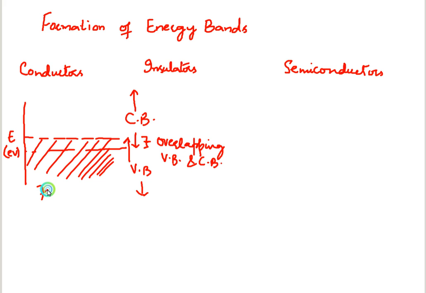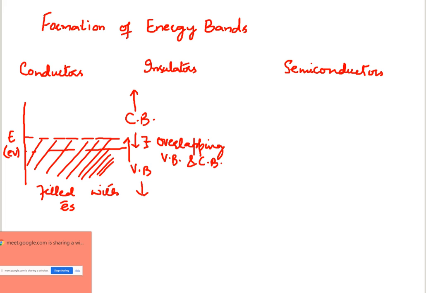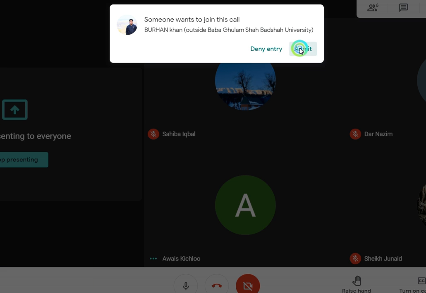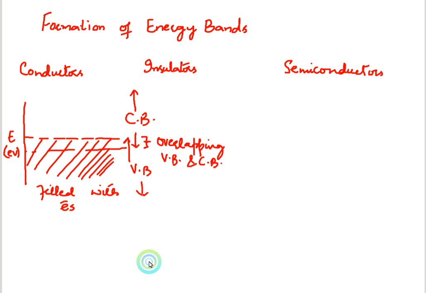Now valence band is always filled with electrons. So when the valence band is filled with electrons, because of this overlap between the valence band and the conduction band, there are always electrons present in the conduction band. Is it okay? Because of the overlap. Yes, ma'am. Okay, now next, let me rub it off, the diagram became big.